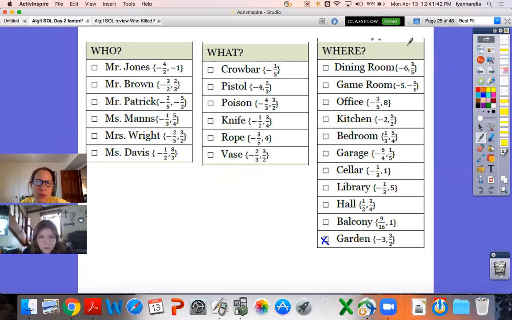Which one of these do you think is correct? So like that's a -1, so it can't be that one. Would it be the cellar? Well, is -1/3 going to be 0.563? No. The balcony. The balcony, right. That one actually comes out to 0.5625, I think. So that one is also incorrect.